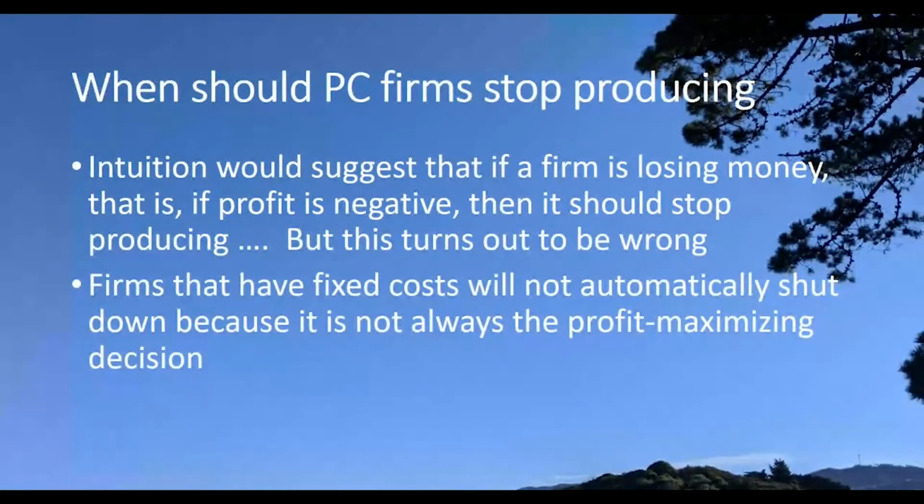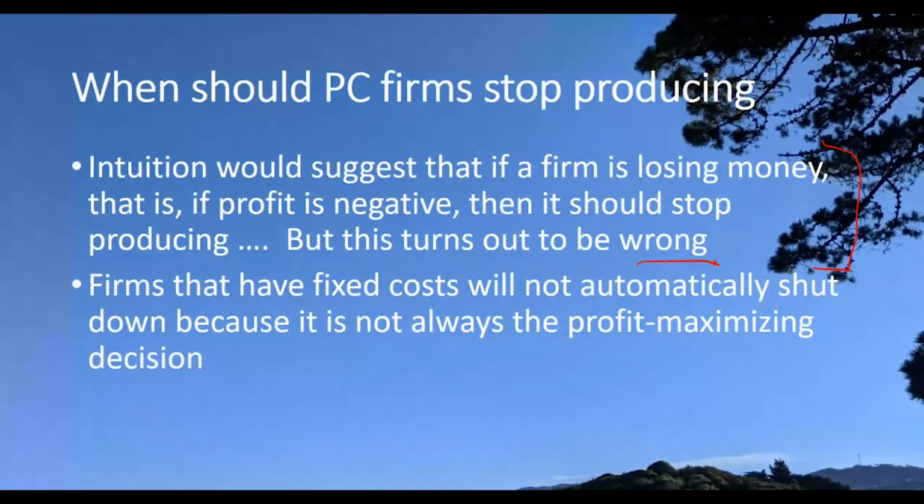Now, at first glance, the intuition would seem to suggest that if you're losing money, or in other words, if profit is negative, then you might say, well, that should be enough to stop producing. I mean, if you're losing money, you shouldn't produce a particular product. So once you're losing money, get out of business, one might think. Turns out that that's not quite completely right. And we're going to see why in just a second.